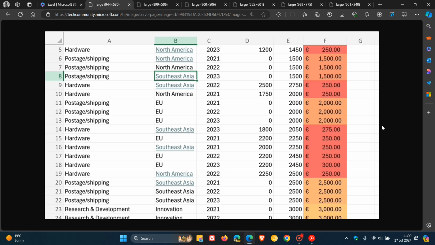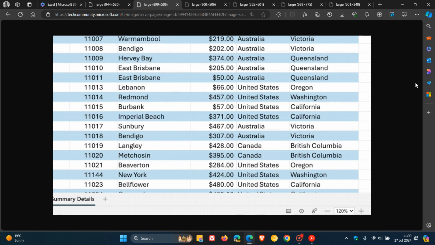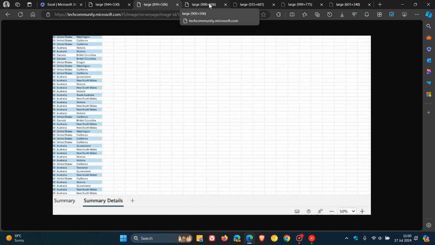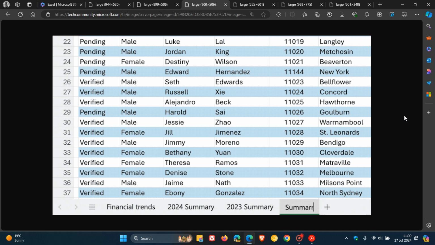So that's Hyperlink Previews. Then the next one kind of speaks for itself, which is you can now easily adjust zoom in the status bar. So that one I think is quite self-explanatory. Then moving on to number 3. The third new feature is you now have what Microsoft calls hassle-free sheet rename. So as we can see, what you do here is you go to the sheet tab and double click to rename it directly, so no more navigating through dialogues and menus according to Microsoft. So hassle-free sheet rename is the third new feature.